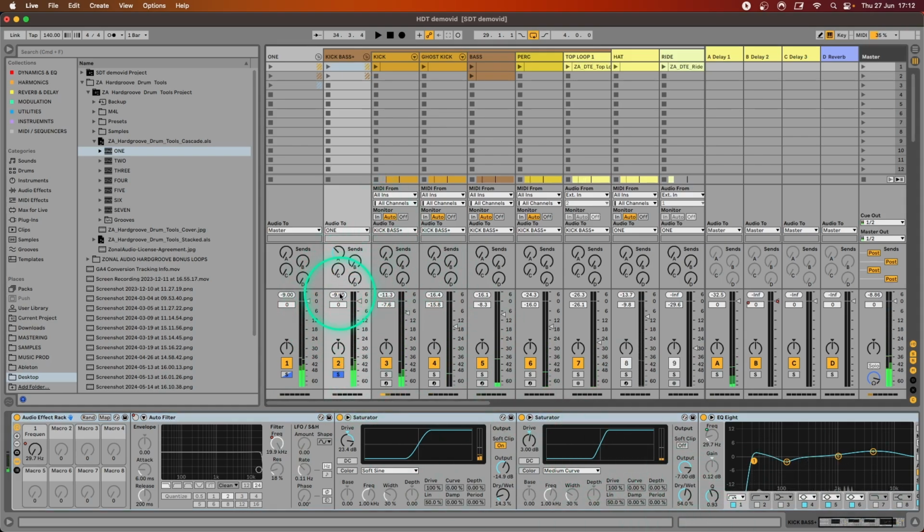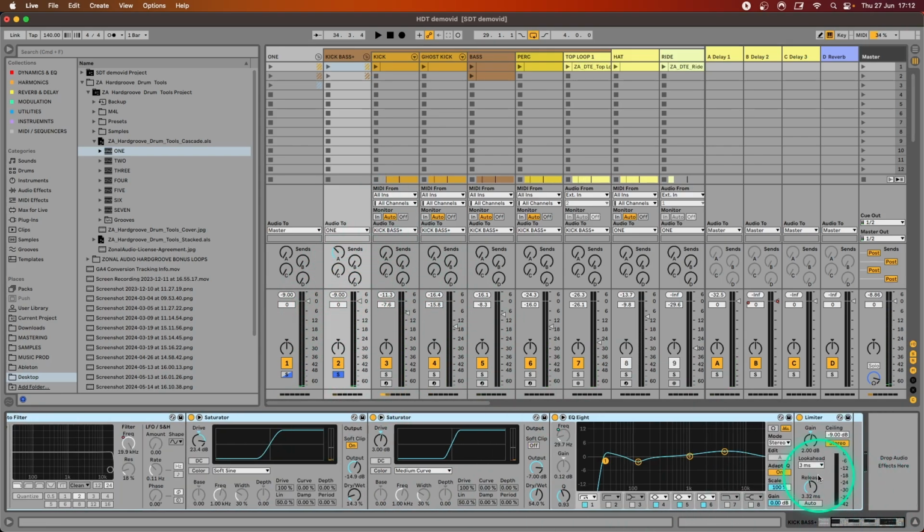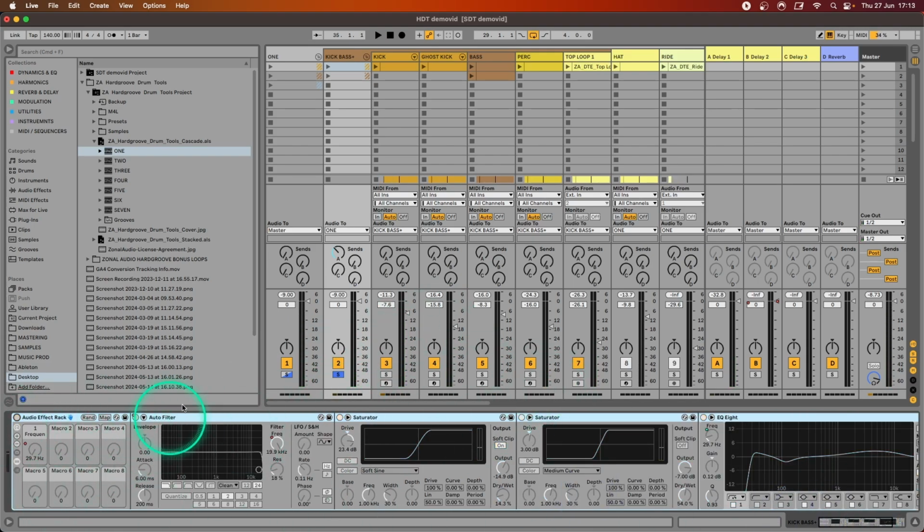So with the processing, this is coming in at -9. Note that we have a limiter set at -9, and in terms of gain reduction, it's just doing a little bit, so kind of -3 dB. Without the processing, it's coming in at -10.5.